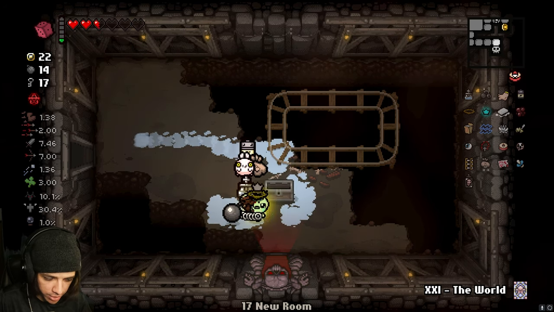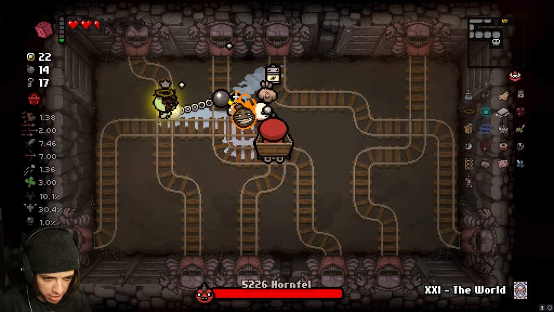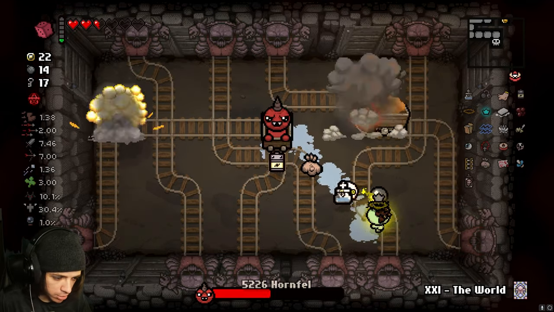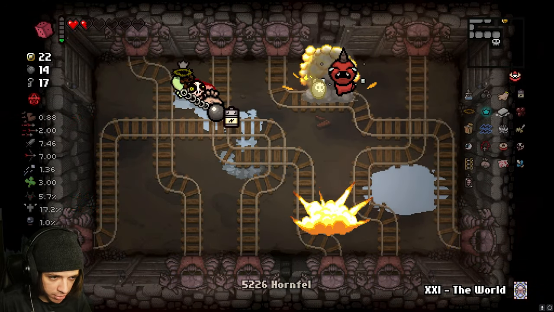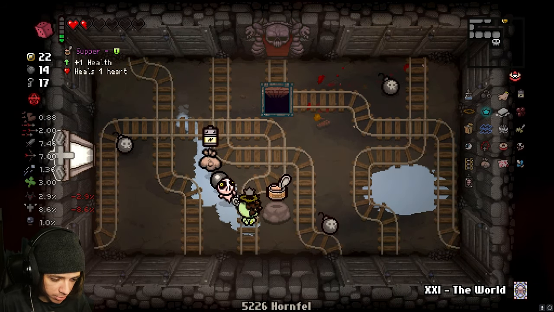A little bit of HP. Okay, I'll take it. Hornfel? We got bombs versus bombs, essentially. Bombs versus bombs. Oh my god. Hornfel, you better be a little nicer to me. I will tell your mother. I will tell your mother, Loki, and she will be very upset with you.